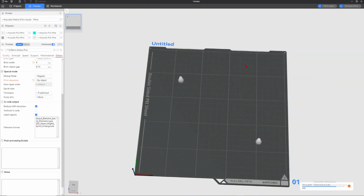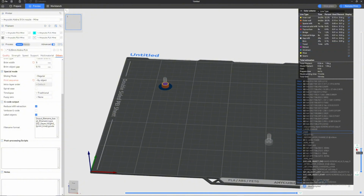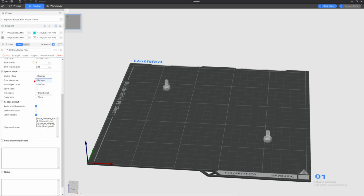So there we go, we got 2 objects there, and if we check this like that, it's gonna do 1, finish it, and then start a new one over here. But it still takes a similar amount of time, and for me it does not really benefit anything. I just use layer by layer.